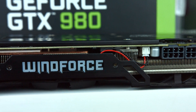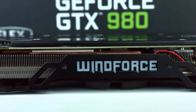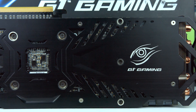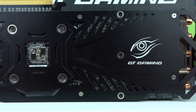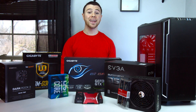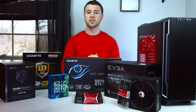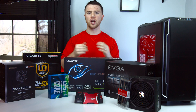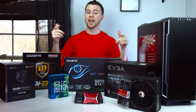Another big reason I'm recommending the 980 is because of the price. We saw what happened last year — the 980 Ti came out and these dropped. And in just a month or so they're going to be releasing a new line of Pascal GPUs, which means another price drop for the 980. So you can pick it up at a greatly discounted price, even on flash sales. I got this at only $400 for this G1 980 graphics card from Gigabyte, brand new on Amazon. Always use your resources — check Amazon, eBay, Newegg. I got this open box but it was a brand new card, huge discount.